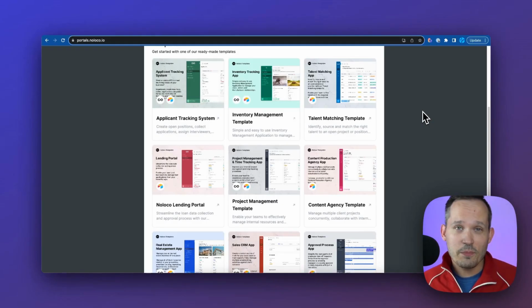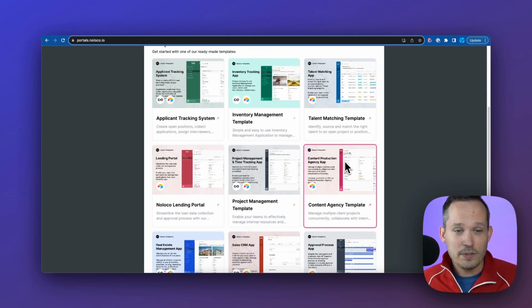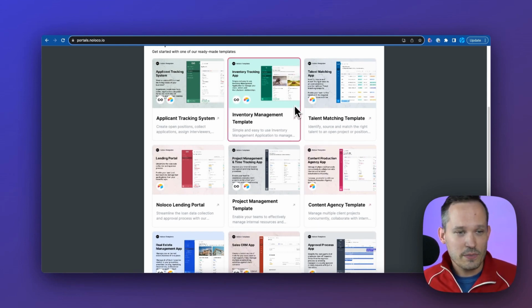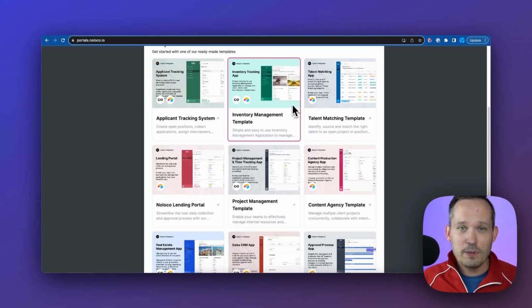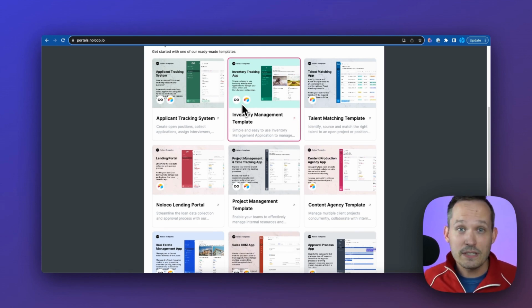One of the things I'd recommend doing if you're building the application for the first time, even if you're connecting it to your SmartSuite data, is just create an extra application to give you some ideas of what's possible with the layouts, because they're really powerful. And I think that these templates are really well put together. So if you're doing something like inventory management, maybe spin this up, even though it's not available as a SmartSuite template per se, just connect it to Noloco tables and you can see, oh yeah, we've got a pretty good layout, and then you can start to mimic some of those components on the page.